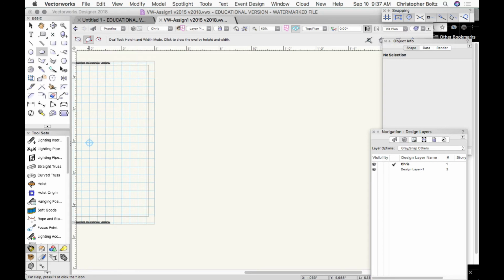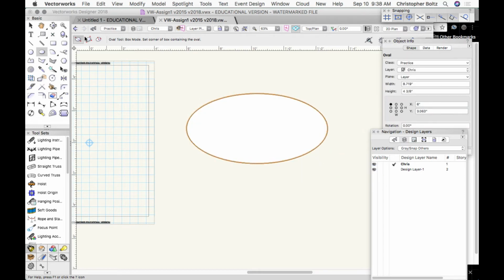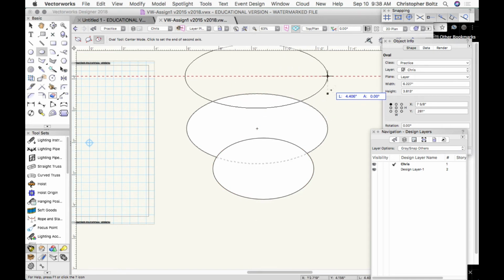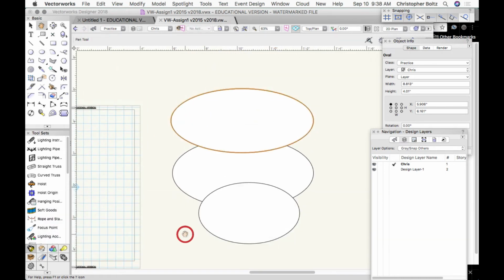The second mode, well, I don't know. I keep thinking that one of these modes works better than the other, but I'm not sure any of them really do. The box mode draws an ellipse. You basically draw the rectangle in which the ellipse would sit, and it draws the ellipse into it. The center mode is probably the most useful. I also don't spend a lot of time drawing ellipses, except when I was trying to draw the waves for the set for Pirates of Penzance that you guys have been working on, or will be working on.